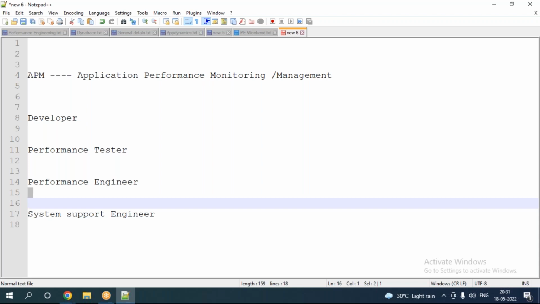Okay. Maybe if I wanted to differentiate, the baselining capability available in AppDynamics is not available in Dynatrace baseline. Okay. And similar thing, now in Dynatrace, they added something like metrics, they added something like security, certain new features which are not available in AppDynamics. But other than that, the core capability, I mean, application performance monitoring core capability is there, right? Both are working in the similar fashion. Okay. Thank you so much.